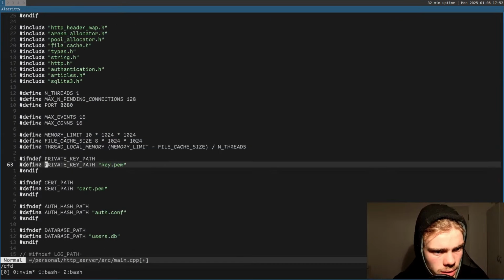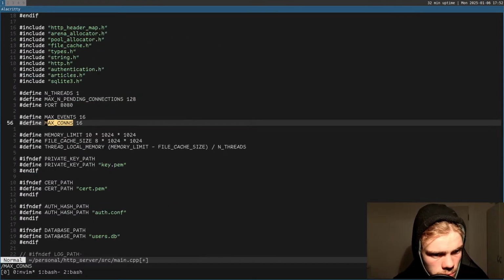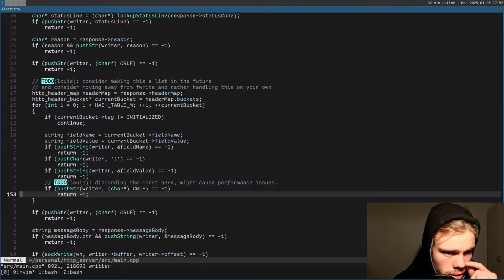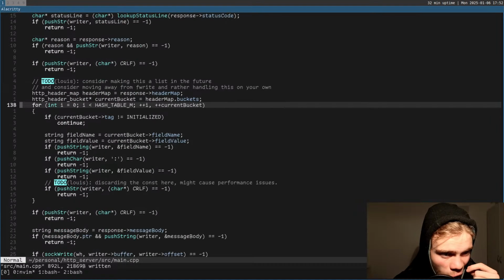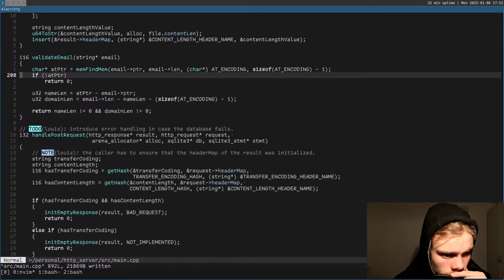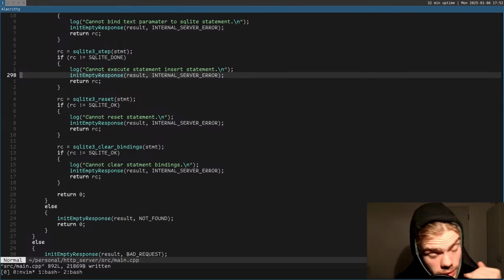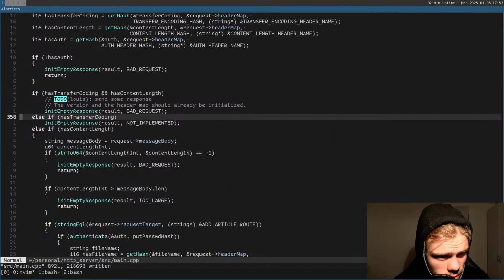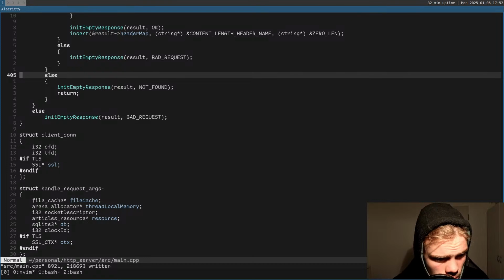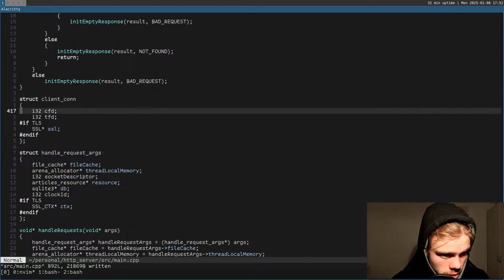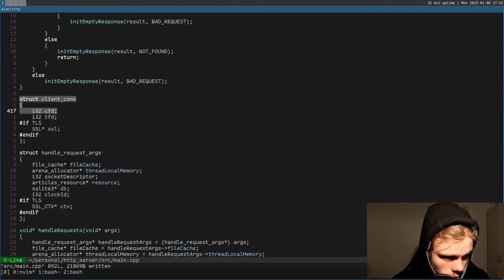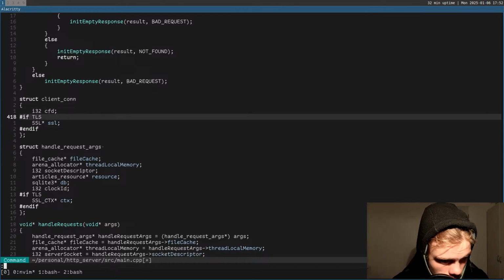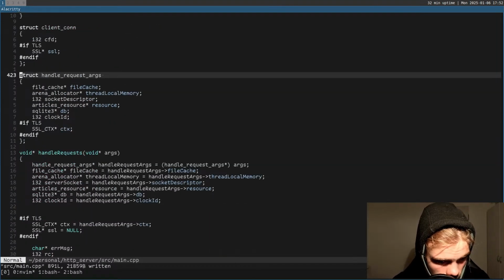So let's... oh, this is all so convoluted at this point. I don't like this. I don't like this. We probably have to use this, but this doesn't have a TFT.